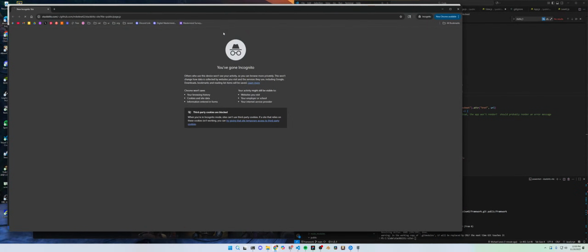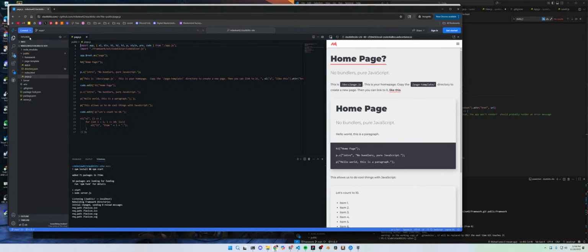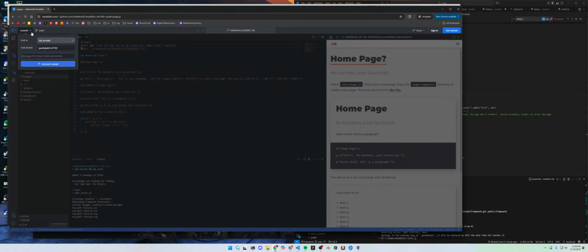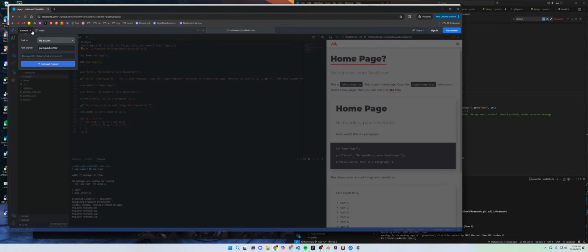Let's try what this would look like for somebody who's not logged in. So there is a commit button, but you'd have to fork it first. What? Huh?